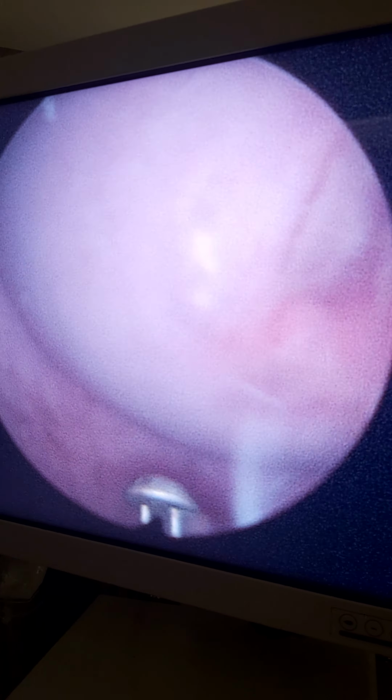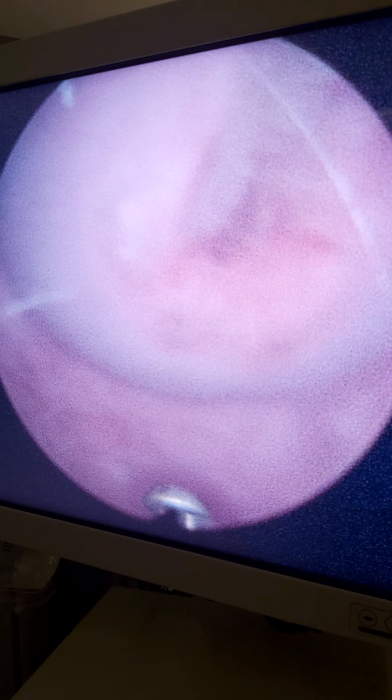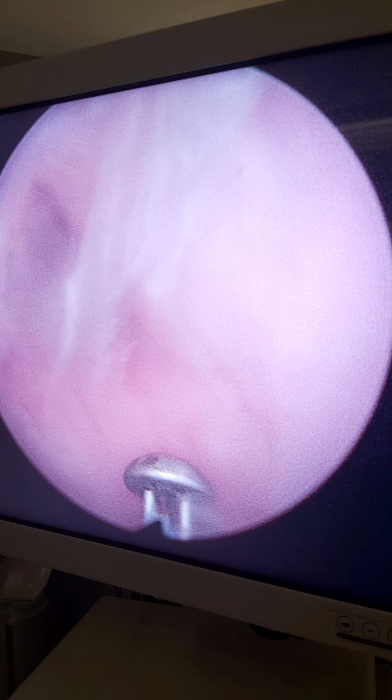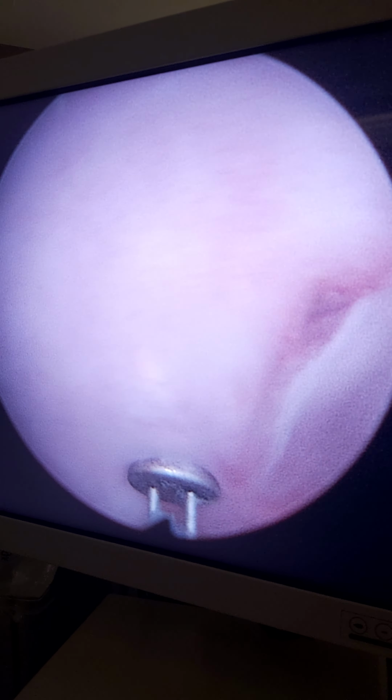And now we will look into the vaginal part. Okay, we now look at the vaginal part. The vaginal wall is normal. She has a little discharge. And this is the cervix uteri, which seems normal, quite inflamed. Not too much, but a little inflamed here. But that will not cause a problem. Okay.